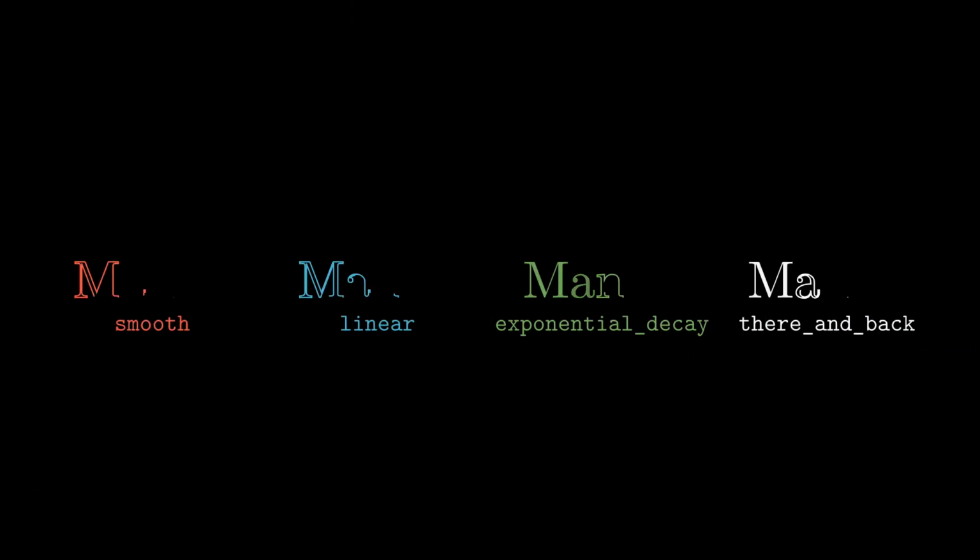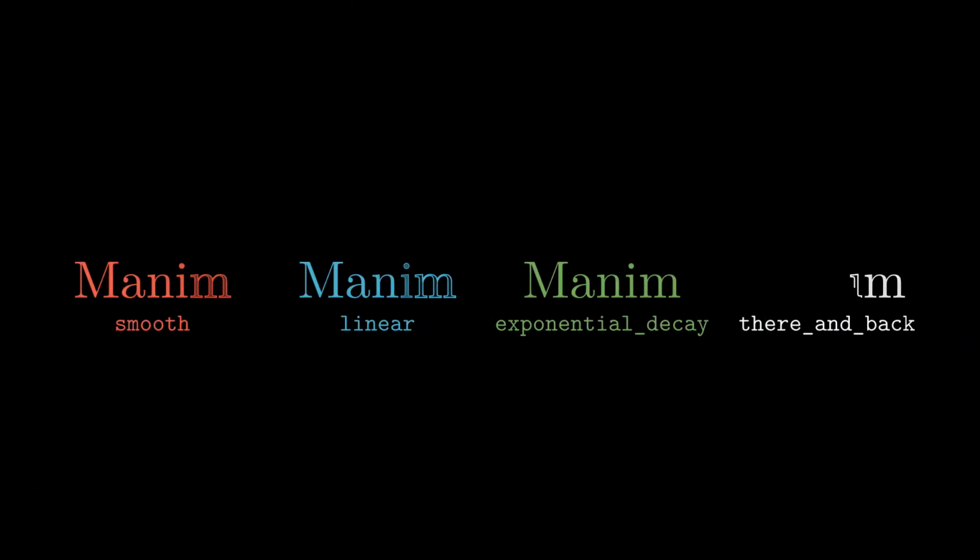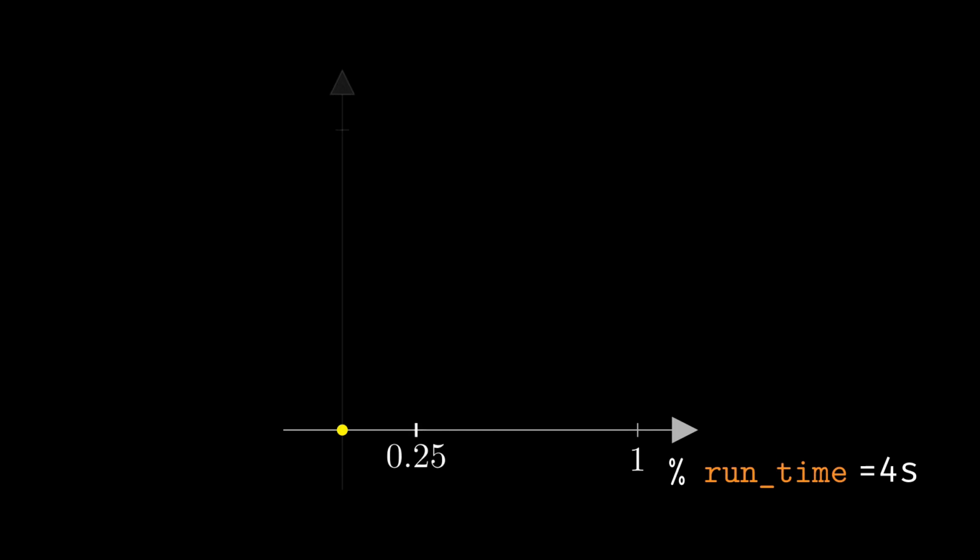We are going to learn the theory to be able to use it correctly and create our own rate functions. The x-axis of the rate functions represents the percentage of the runtime. It always starts at 0 and ends at 1. That is, if your runtime is 4 seconds, then 0% always means the second 0. 25% means 1 second, 50% means 2 seconds, 75% means 3 seconds, and at 100%, 4 seconds are up.